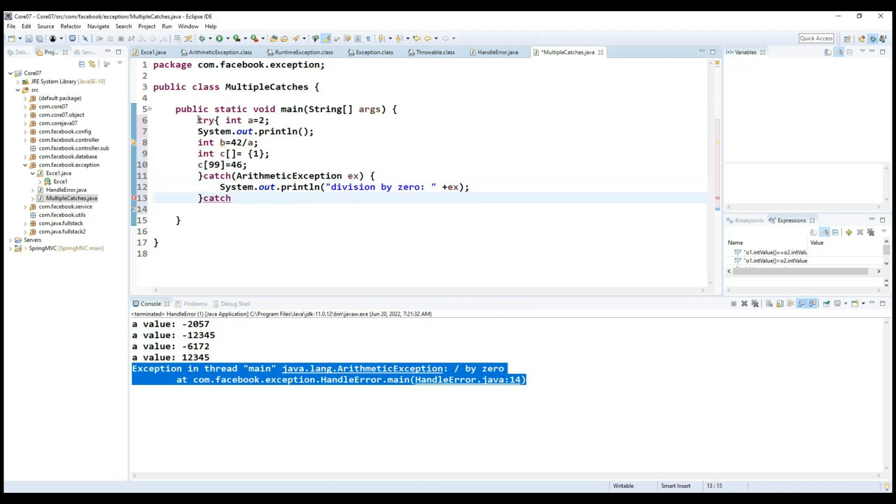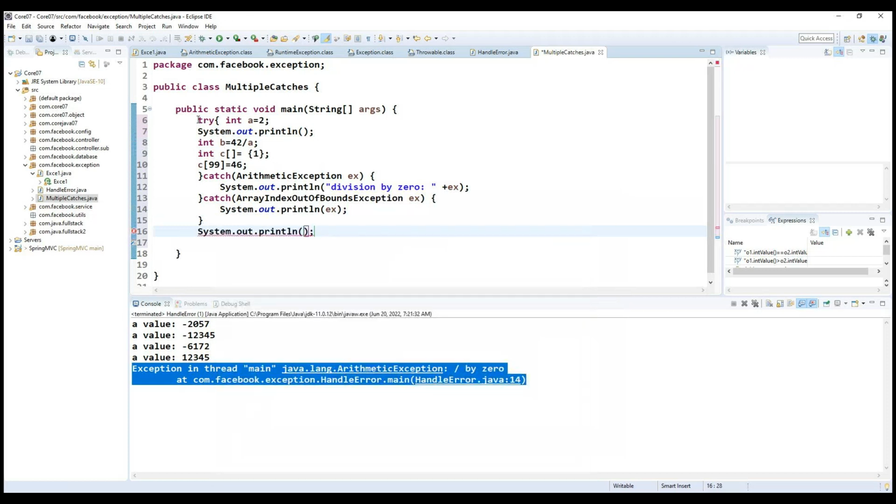And one more catch block I'm writing is for the ArrayIndexOutOfBoundsException, and simply whatever ex we get, I'm printing. And after the try and catch blocks, I want to print something here.